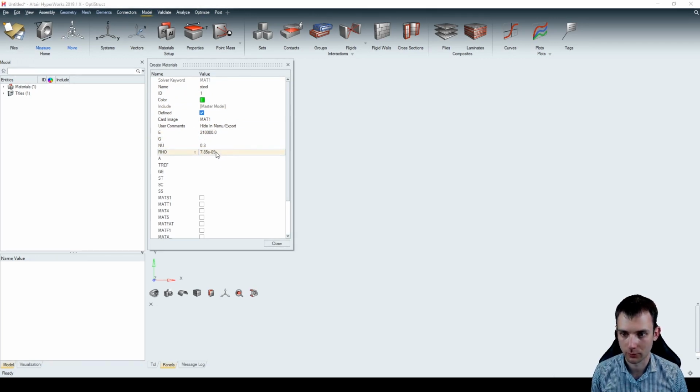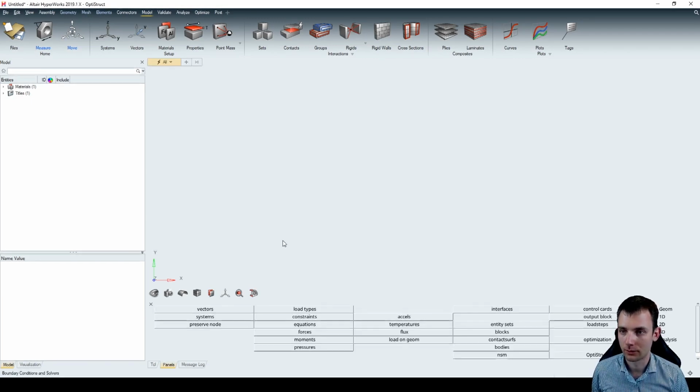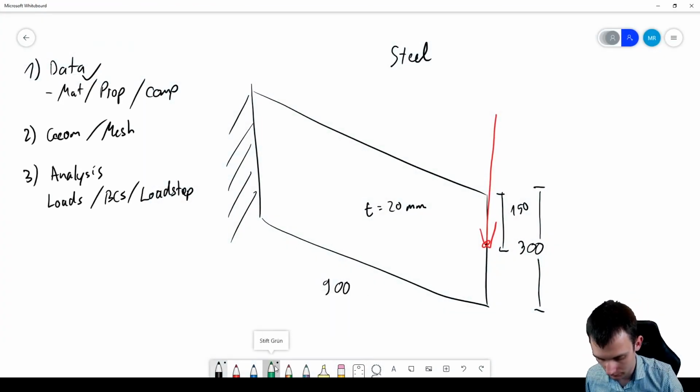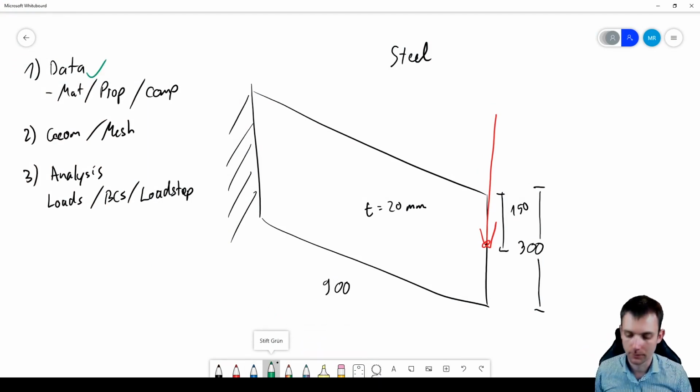The Poisson ratio is 0.3. And don't forget to set the density, because the density is used to calculate the mass of the topology optimization result. So better set it. Okay, that's it for the first thing. Material set.